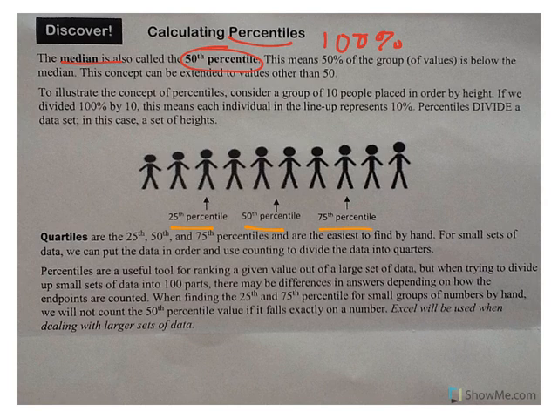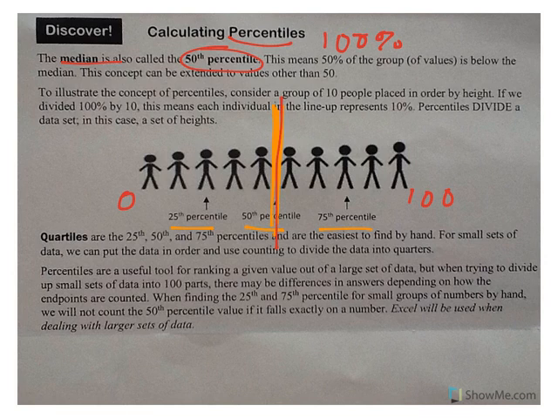However, I claim that 25, 50, and 75th percentiles are easy to find by hand, and if you know how to find the median, they are. So recall that the median is the number directly in the middle. So we have 10 people in this data set, shown by these stick figures. When I have the 50th percentile here right in the middle, you will see there are 5 people on each side. Well, if you're thinking in terms of 0 to 100, 50 cuts it right in the middle, right?